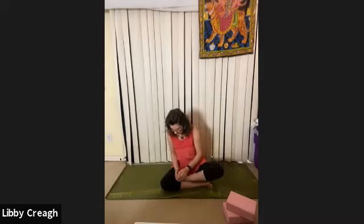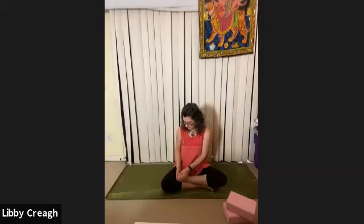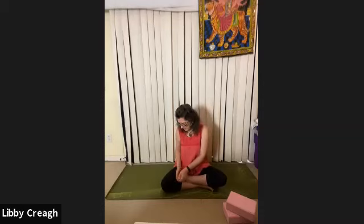And then we'll bring our awareness and attention to our other foot. So starting here with the ball of your foot, working your thumbs out to the edges of the ball of your foot, just beneath the big toe and the pinky toe, and inwards towards the center. And at the same time, fingers are pressing just beneath the line of toes and the top of your foot. This is an exercise that would be really beneficial just to incorporate into your everyday, maybe part of your bathing routine or evening TV watching routine.